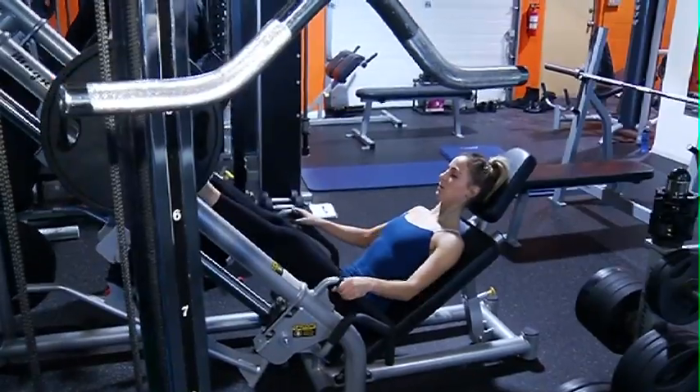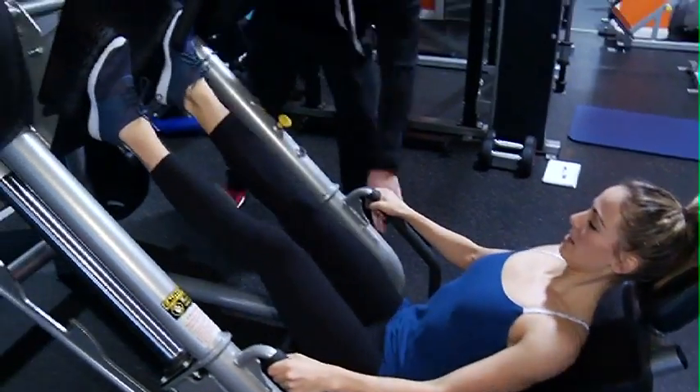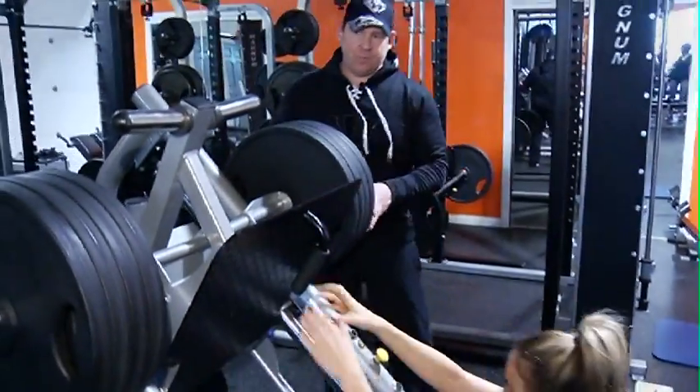I know that. The stigma is that women don't want to be too big, but I think it's coming more into our generation that stronger is better and it's more attractive. I think it's pretty cool that everyone should just start lifting weights and not worry about being just thin. I really think everyone should start lifting weights.